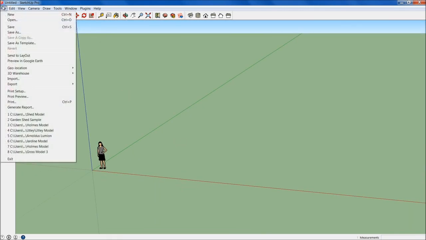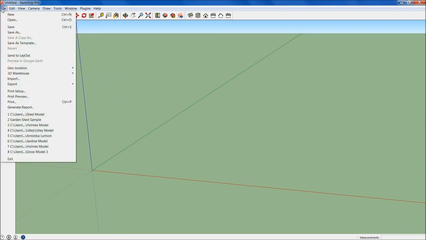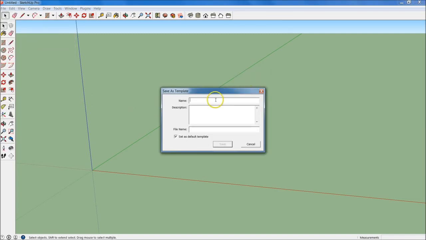So what we're going to do is go up to File, and then we're going to save this as a template. So if you see right here, we'll save it as a template. But first we need to delete the woman. Now that she's no longer there, we have everything that normally comes up on the default. I think that this is the US inches right now that I currently am using. So just delete the woman out, and then you'll save as template. You'll set it as master template. And you can put a description if you want, no person.